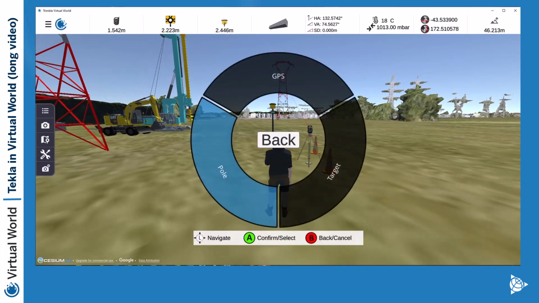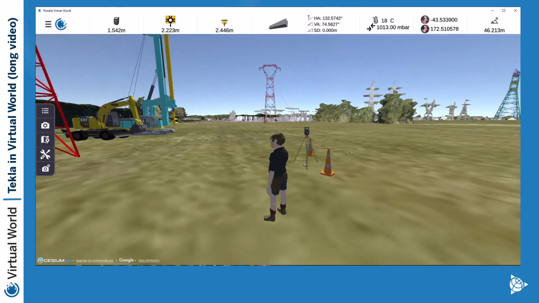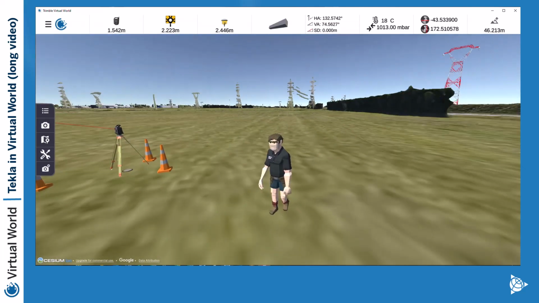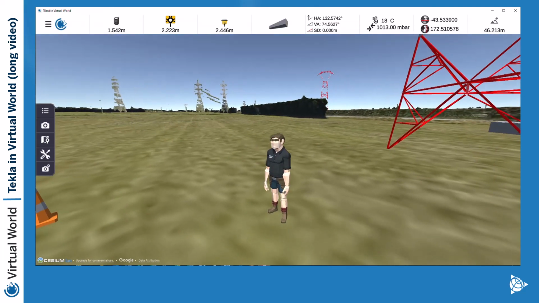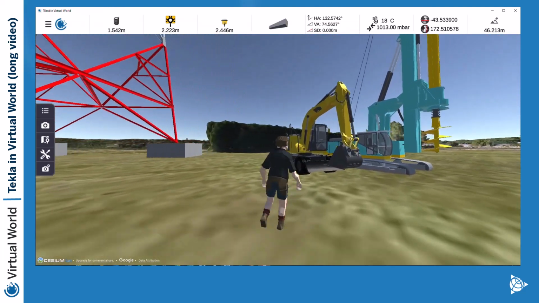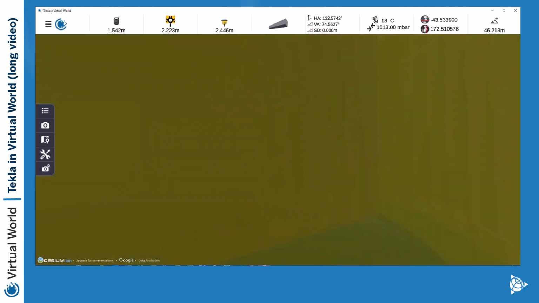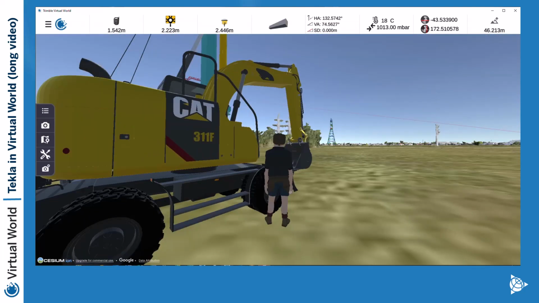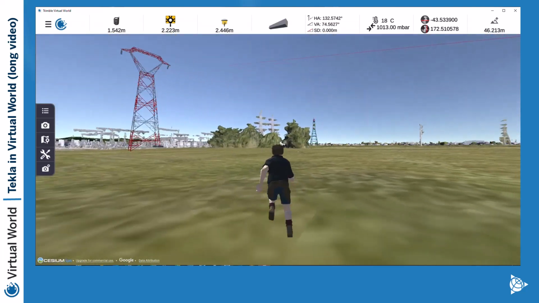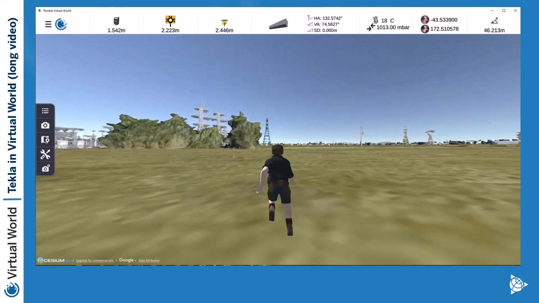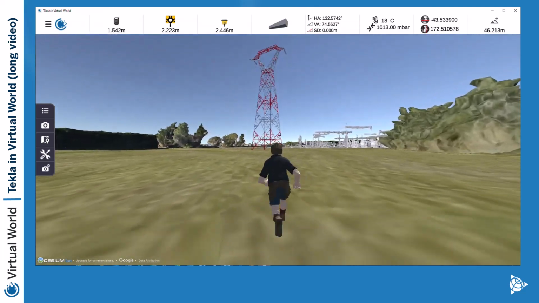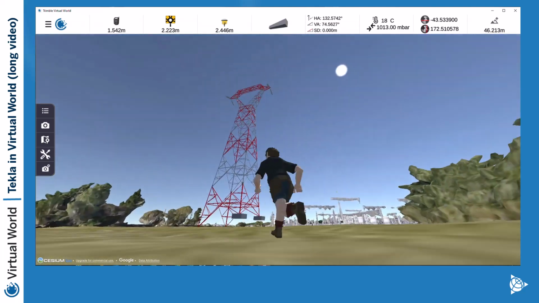The user is able to play as well. So for example, you're not a surveyor, you're just like Bob the Builder. Here you are, you're Bob the Builder. You can change to a different character and really experience it from a different perspective. We don't have the interaction with the digger yet, and this is currently in another simulator, but it will be quite interesting to be able to play really from beginning to finish. And if we go quickly, we can go up to the next one. I can run around the world. There is no limit to what we can do.